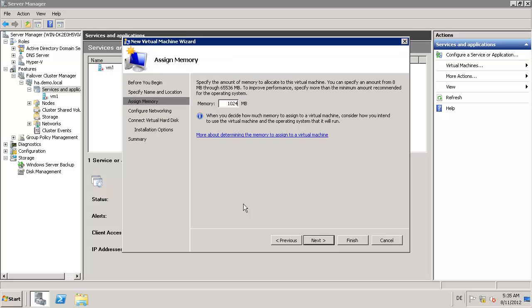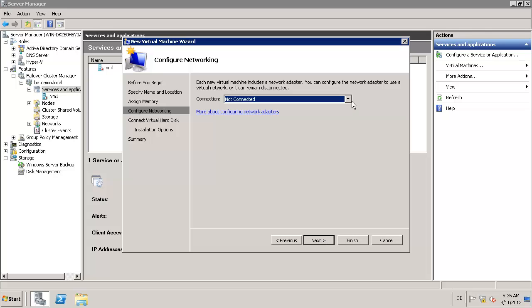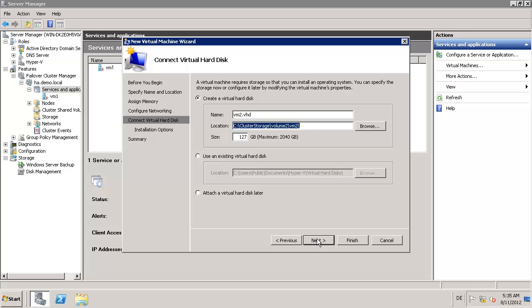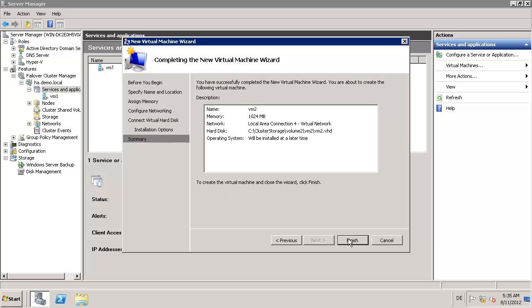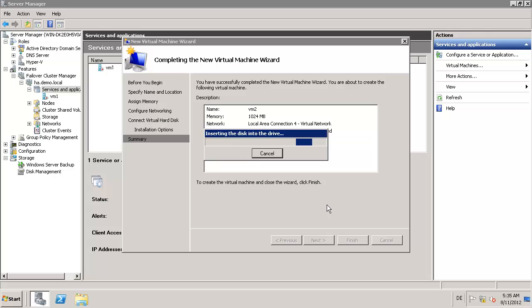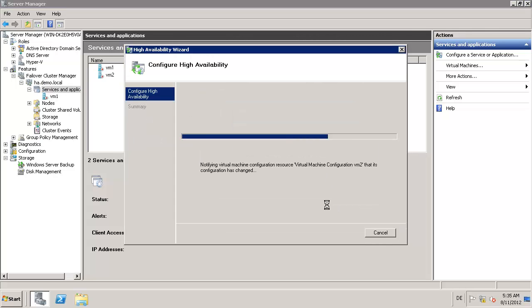One gig, also port 4, let's say 40. Okay, so now our virtual machines are created.